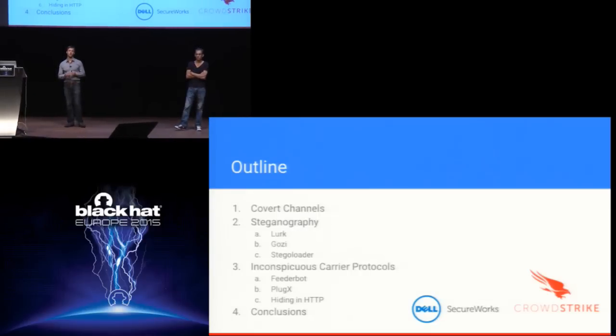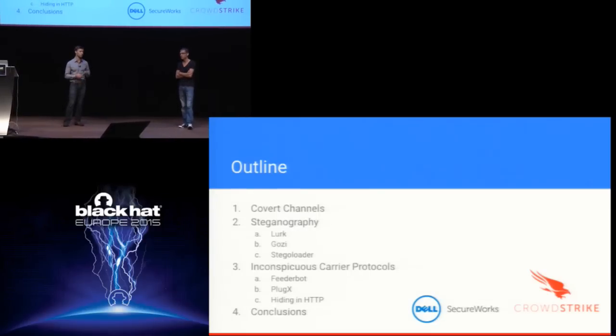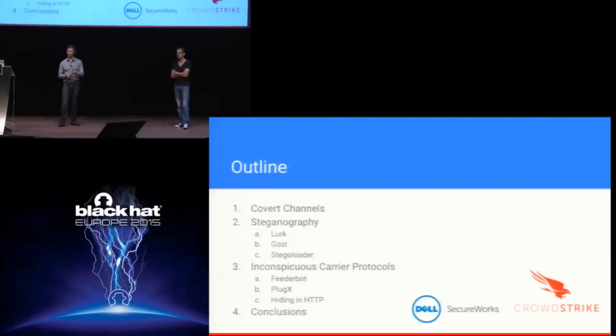As Chris mentioned, we first started working on malware that was using Steganography to hide communication channels between an infected device and its command and control server. And during our discussions and investigation, we started to realize this was actually a trend. We were seeing more and more malware trying to hide the communication that they had with their command and control server. So in this presentation, we will cover mostly two topics of Steganography and inconspicuous carrier protocols.